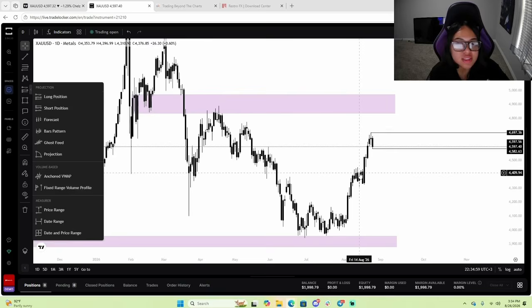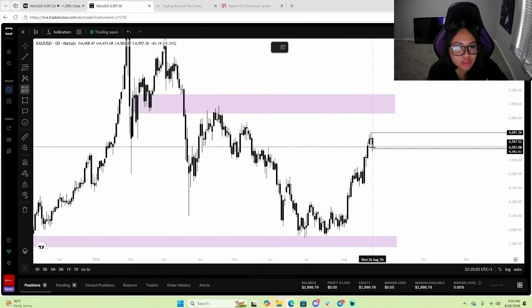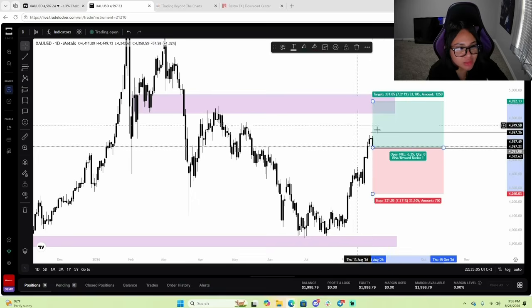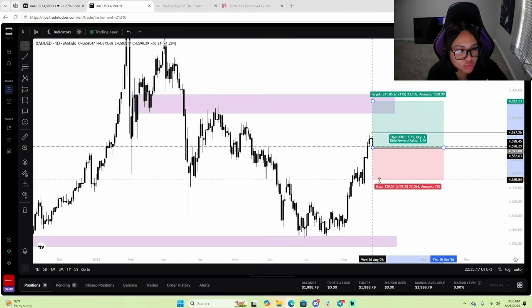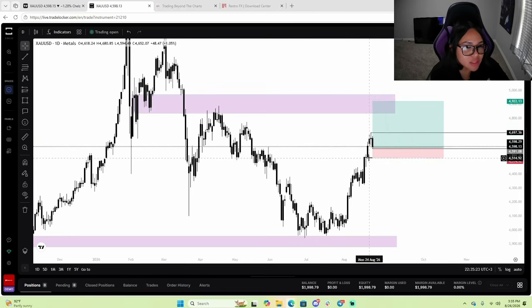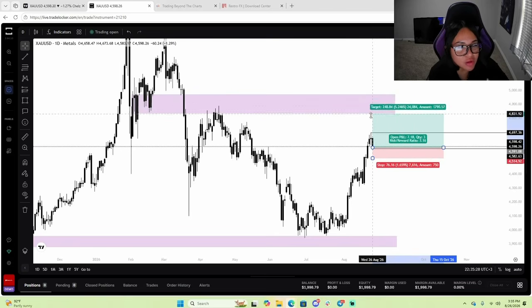And if you also want to use your long and short position tool, this is here too. If you're projecting buys at this area, you can use a long position tool and place exactly where you'd want your buy, like your entry. Before you take a trade, you can see the projection and whether you have a good risk reward. You can drag your stop loss, so if I see price moving past this, I know it's not going to come back, and let's place a stop loss here to secure that. And also your targets on your take profit.